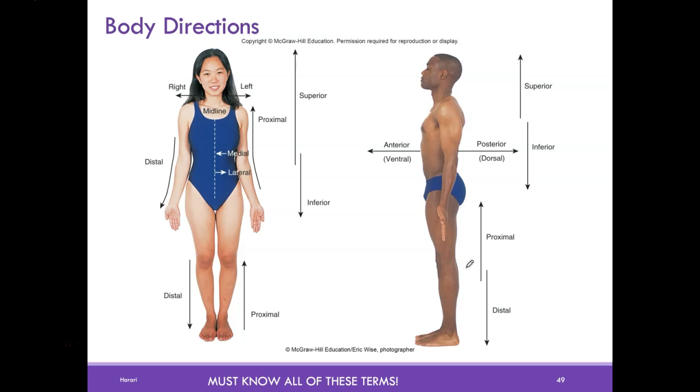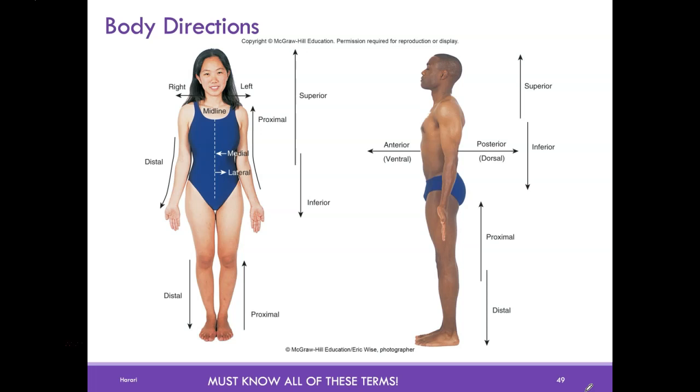So this is a summary slide. You must know all these terms and make sure you can test yourself, so you could be able to fill in the blank. If I say the eyes are blank to the nose, right? You should say lateral is the best answer. Another answer could be superior. But again, when I give you these choices, I'm going to make it more clear cut, and there won't be a lot of second guessing.